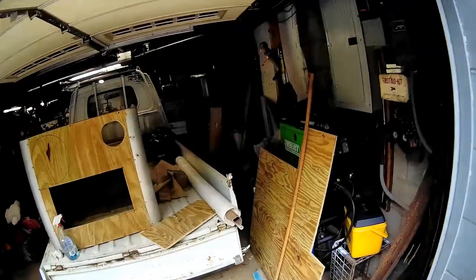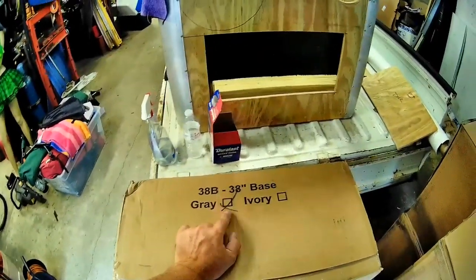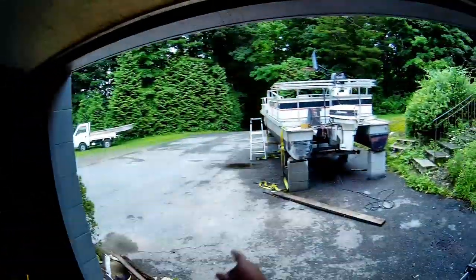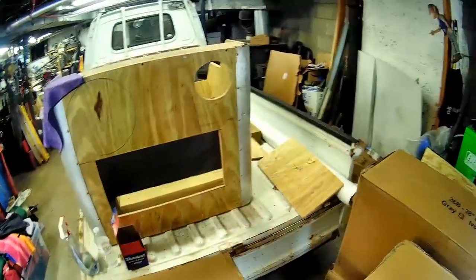I'll have to fire up the old Everlast welder. Looky what came — got my little couches, and they are gray. I'm hoping that when I wrap them with my white material it's not going to look too crazy, but there's a lot of white on that boat anyway. This does have a blue band, and I have some blue material I could do a little band to break it up, so maybe it won't look as bad. We'll see.